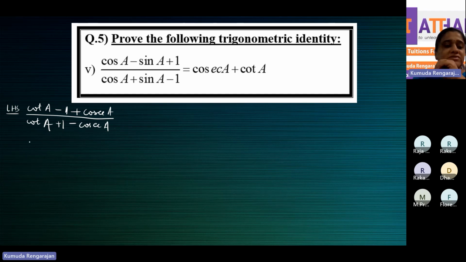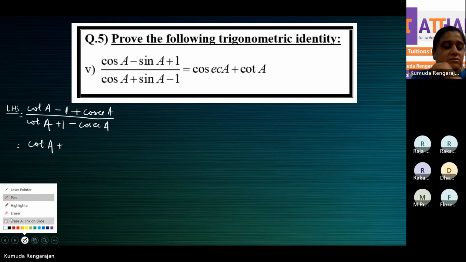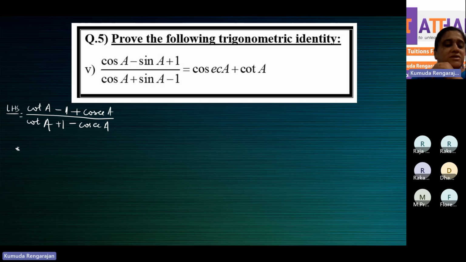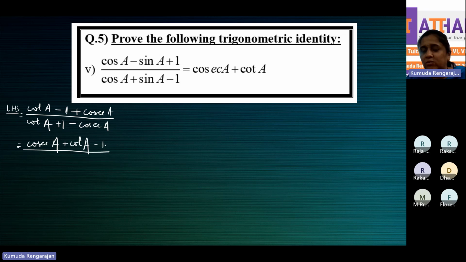All right. So this is the first step. Now just rearrange. Take the one. Write the one here like this, and arrange the terms as they will appear in the identity. So I'm writing cosecant A first, and then cot A, and then that minus 1. Take the 1 to the end always. Like we have the identity, cosecant square A minus cot square A is equal to 1, right? So here we have cosecant first and then cot. So I'm just arranging it like that.